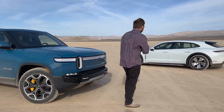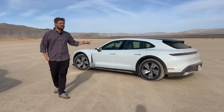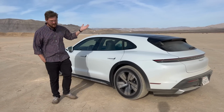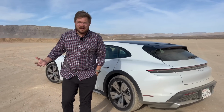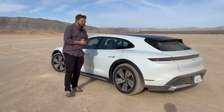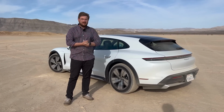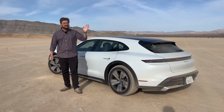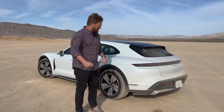And this, of course, is the Taycan. Now, interestingly, this Taycan is the standard version, and it's actually about $20,000 more expensive than the Rivian. No one ever said Porsches were cheap, but in my opinion, they're actually worth the money. This thing feels like it's carved of one piece. It's super, super fast on a road trip, just smokes just about anything with 270 kilowatt charging. Actually, just before we came out here, I went from 7 to 50% state of charge in 8 minutes. It just freaking is awesome.